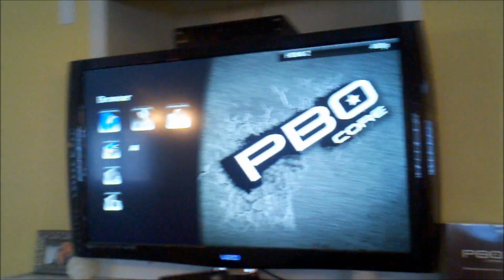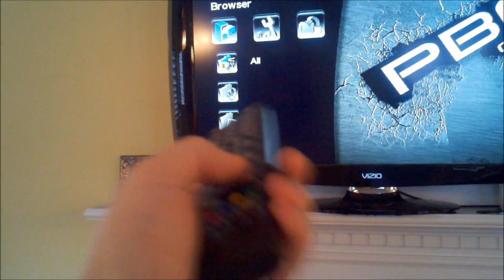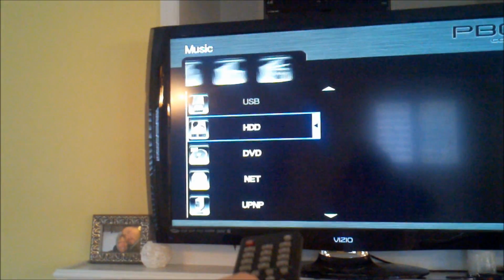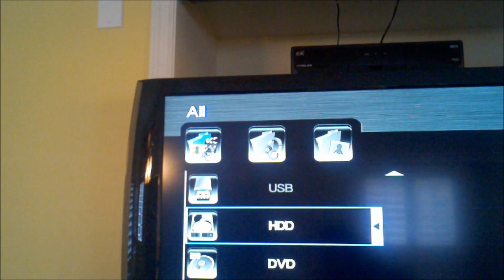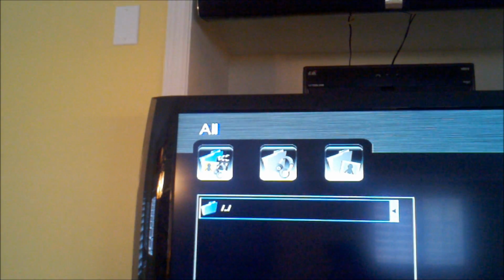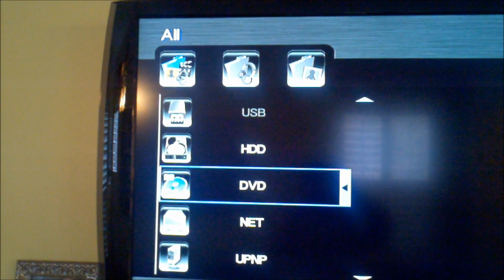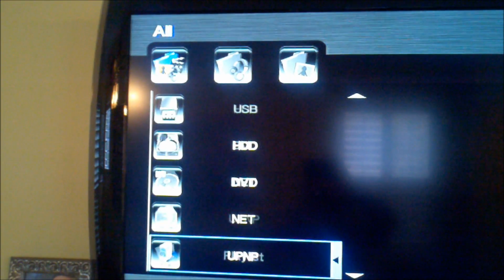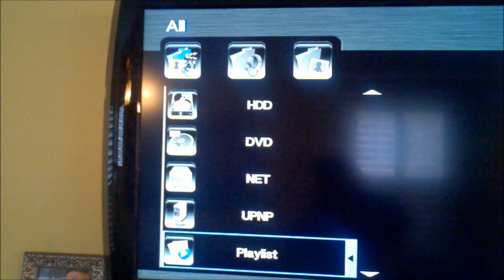Once you're in here, you've got a number of different icons up there. Using your little remote control, you can browse things, you can configure things. I'm just going to browse, and it says, all right, what would you like to look at? And I can look at music, photos, movies, everything. I'm just going to say, show me everything. What do I see out there? Oops. Right, and you can select where do you want to look. You can have an internal hard disk drive, you can plug a DVD player in, you can look on the network, you can look plug and play.